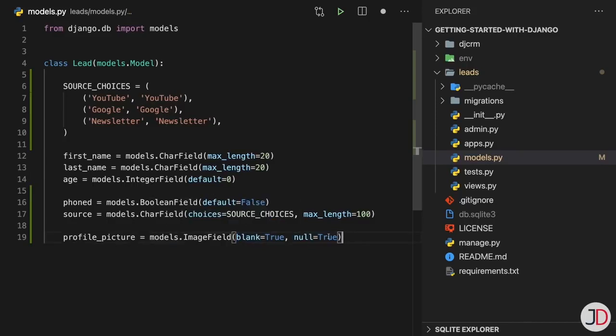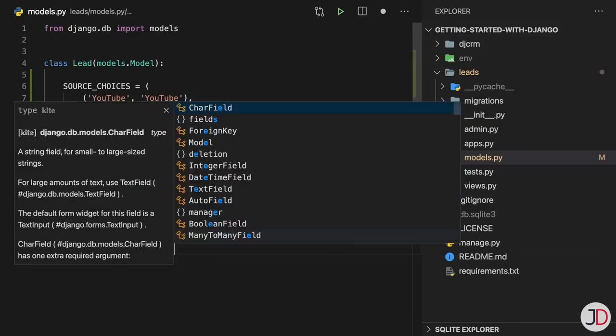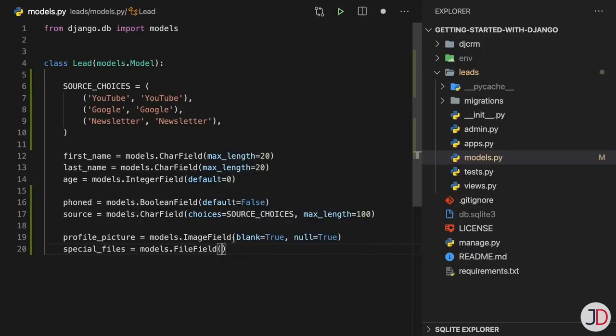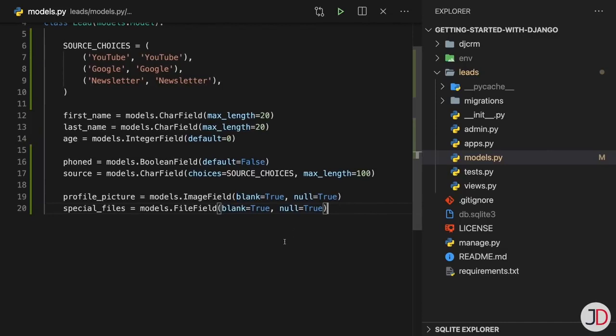So we can give an image field. We could say any special files that need to be added for this lead, and we can add a file field. A file field is like what you would see if you were selecting a file in a form, where it lets you pick the file from your computer. It's exactly that. So you can store a file in this field, and that file, although it wouldn't be uploaded to the database, would just be a reference to the actual file that gets saved in your project. We'll talk more about files and images later, but just so you know, there is the option to specify images and files. You can put blank and null there as well.